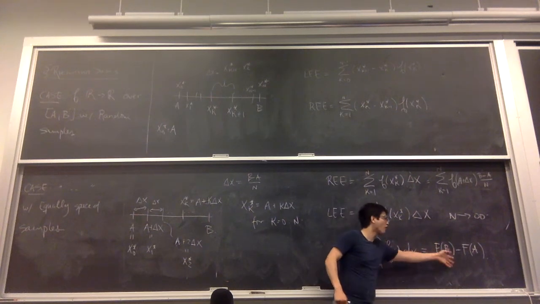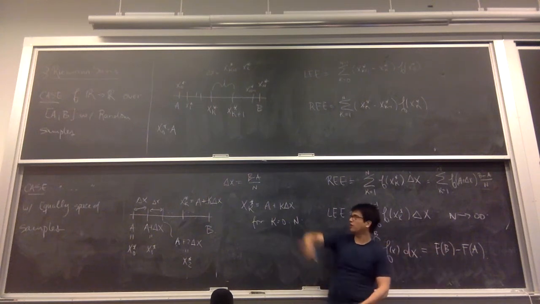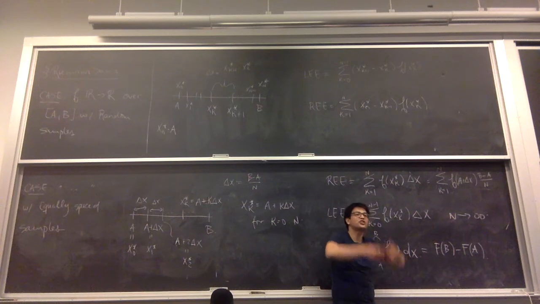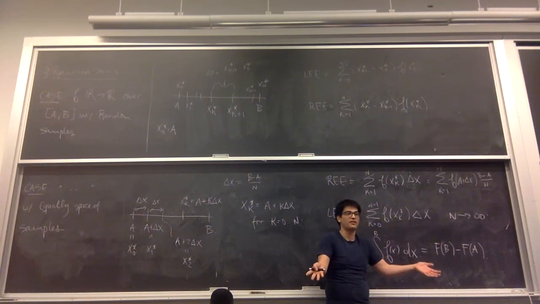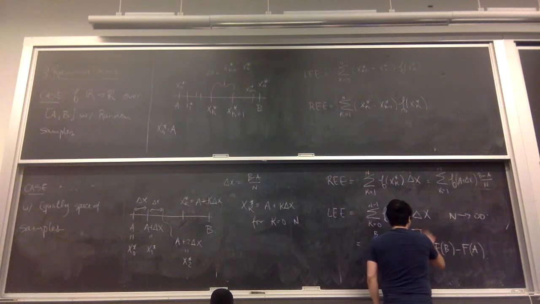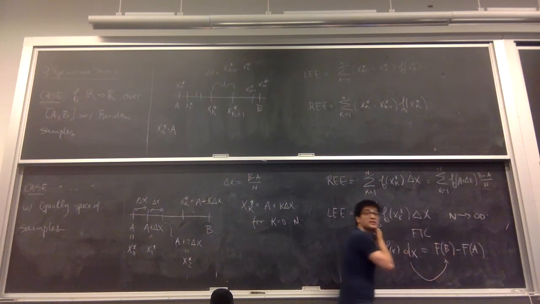You should not believe me when I say this. This is such a remarkable, almost unbelievable assertion that all of this work that we did today can actually just be done if you find the antiderivative. Why should the antiderivative have anything to do with area under the curve? Right, so for this equality, we need the fundamental theorem of calculus. That's why it's important.